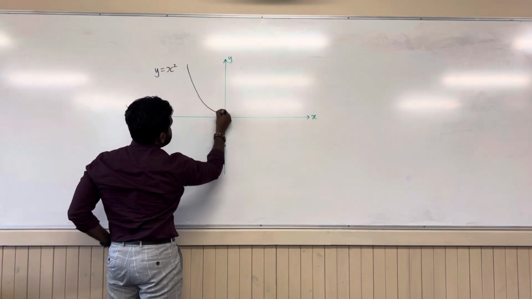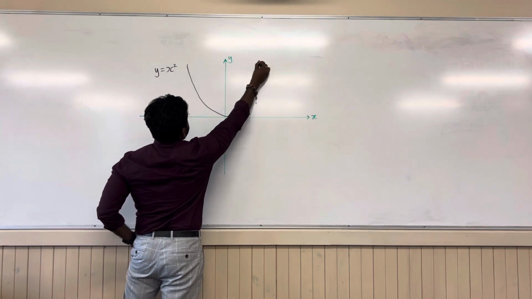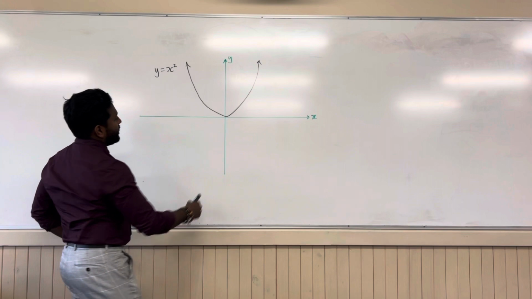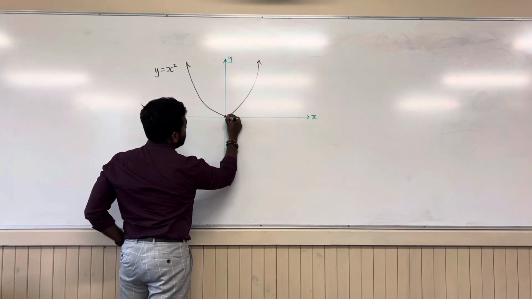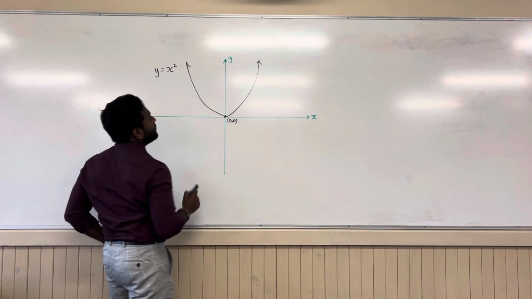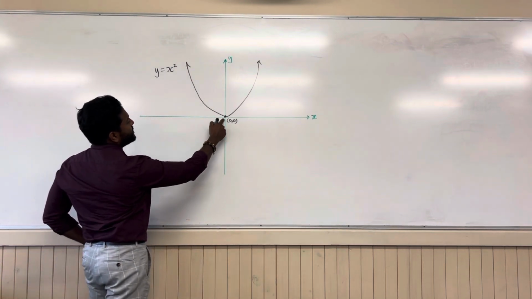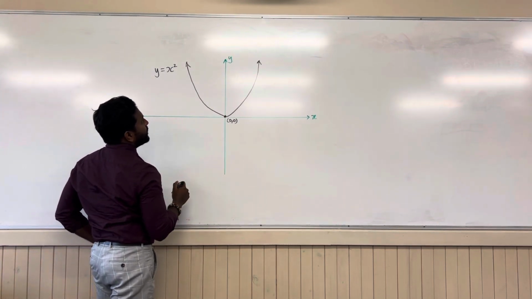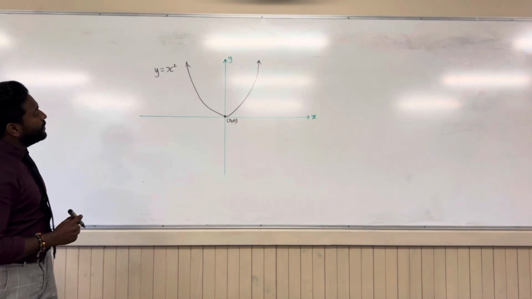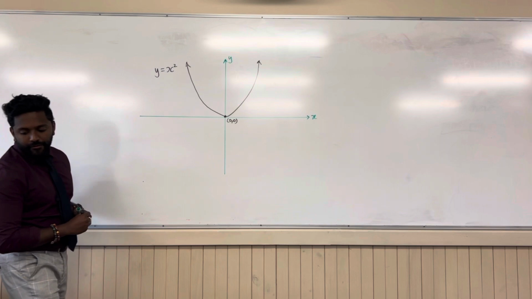y is equal to x squared graph is going to look something like that. Obviously, that's not perfect, but that's what's going to happen. And it's going to have an intercept of 0, 0, because that's the coordinate, okay? The x value is 0, and the y value is 0 here, okay? So now, if we had, for example, I'm going to rub that out.